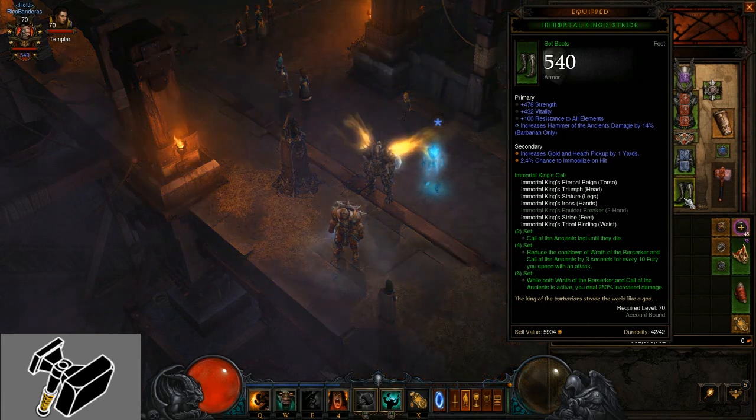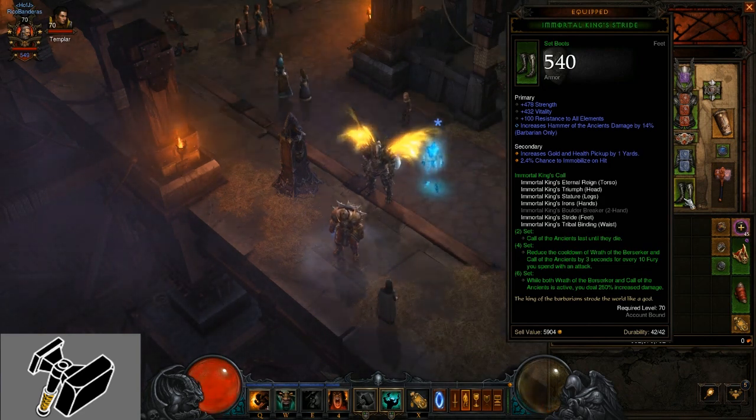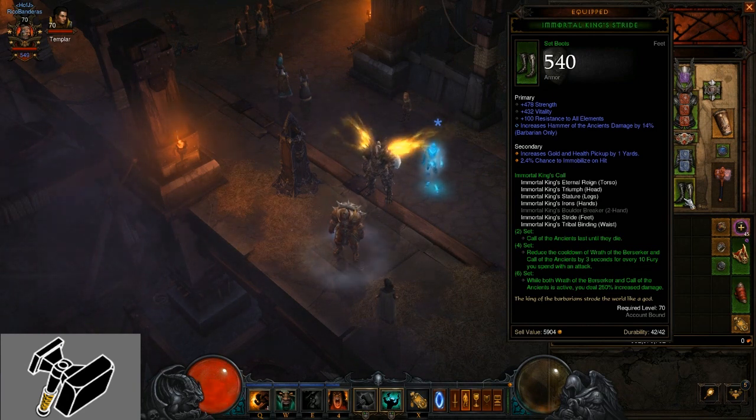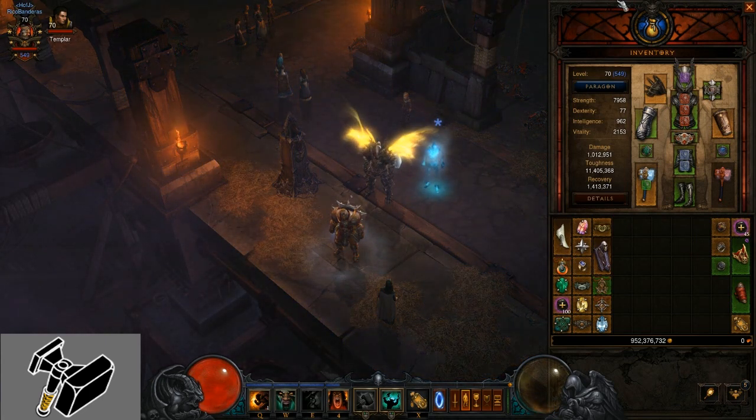Wonderful. The big thing here is the 6 set bonus. While both Wrath of the Berserker and Call of the Ancients is active, you deal not 100% increased damage as it was before this patch, but now 250% increased damage. You know what that is? That's a much bigger number. We like bigger numbers. This is fantastic. So, what does this mean for us? Well, it means that we have a brand new build to play around with because there's some new items that are really helping us out.